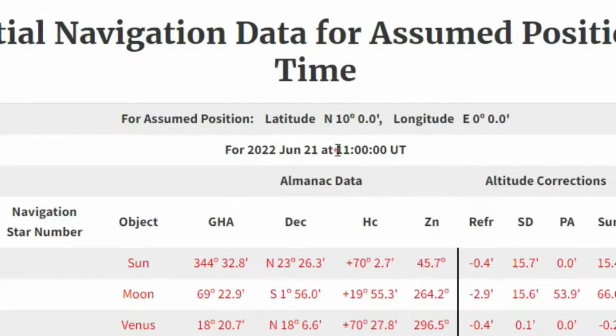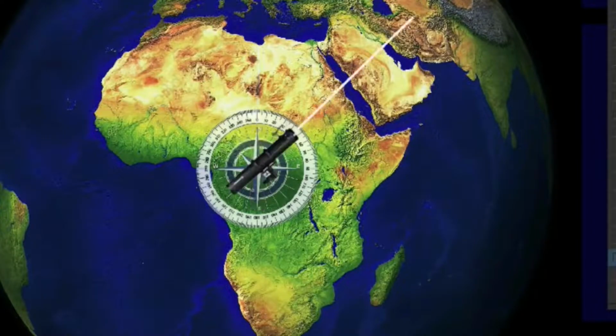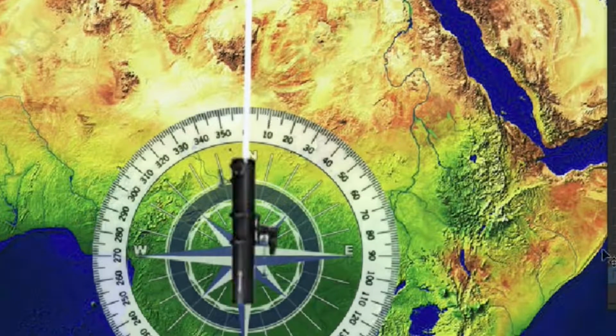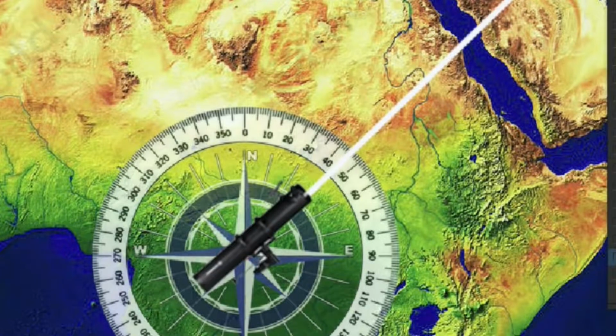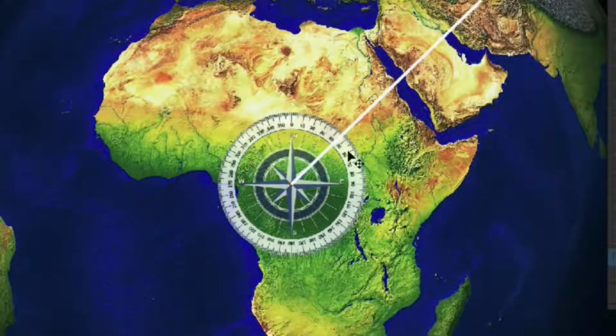Here, 11 o'clock. On June the 21st, the observed sun has an azimuth of 45.7. And an hour later, at 12 o'clock, it has an azimuth of 1.8. I checked different locations. Some do more and some do a little bit less. So this is the jump it makes in an hour. Imagine your equatorial mount has to follow that. That's more than 40 degrees. That's almost 3 hours of Earth rotation in an hour. And I found places with a 110 degree jump, like I show in my videos.